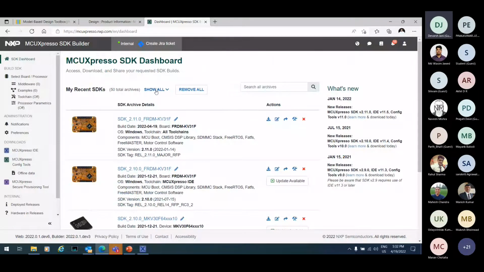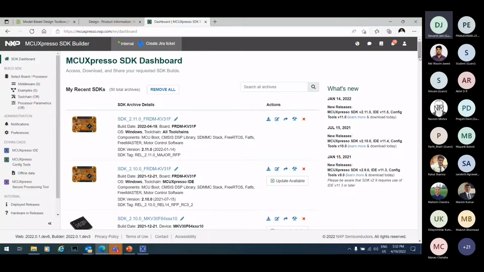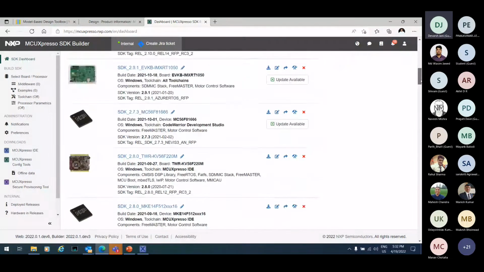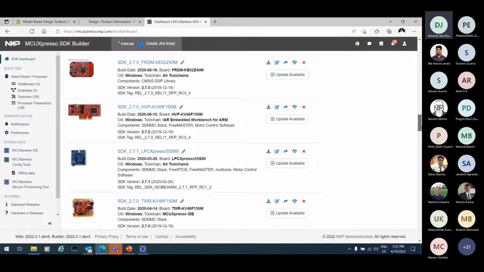If you go to show all, okay, show me all. Okay, so see, it will just list all the SDKs that you have previously built or generated from your ID.